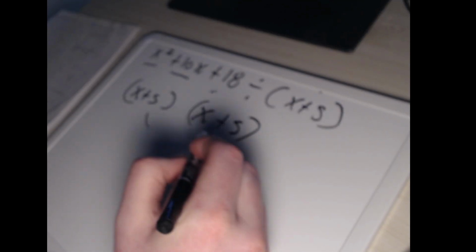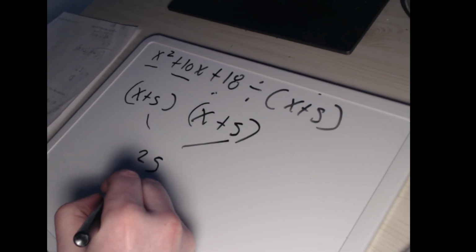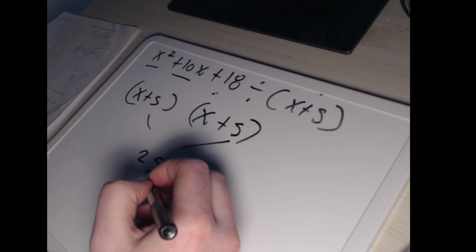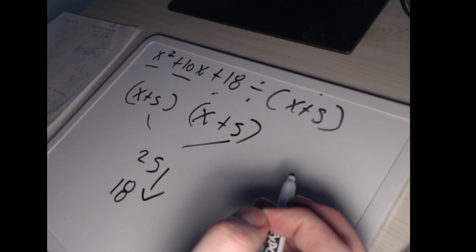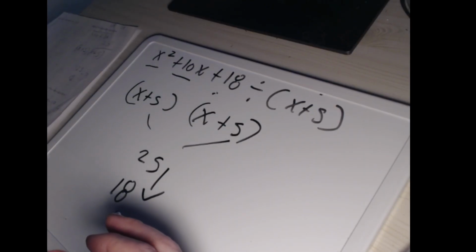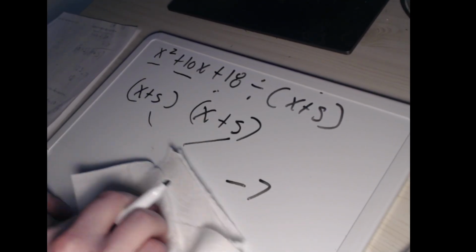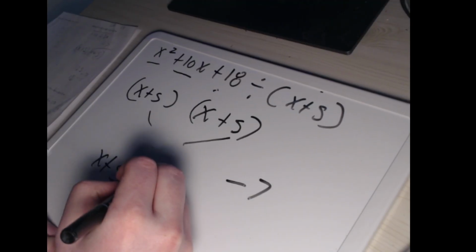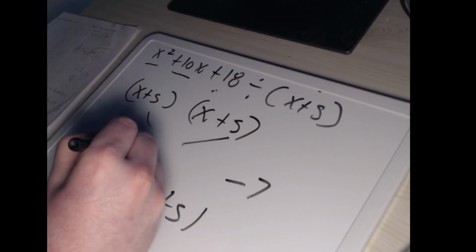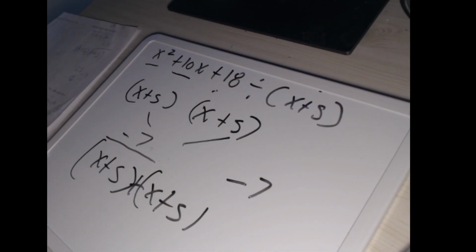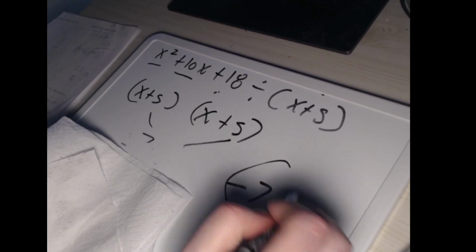As you notice, 5 times 5 is not 18. It is 25. But what is the difference between 25 and 18? Negative 7. You subtract 7 to get to 18. So your remainder is negative 7. I don't even know how she wrote her answer. I think it's just x plus 5, then a plus in the middle, and then negative 7 over x plus 5. I think that's the proper way to do it. I have no idea. I didn't pay attention. But the negative 7 is how we got that.